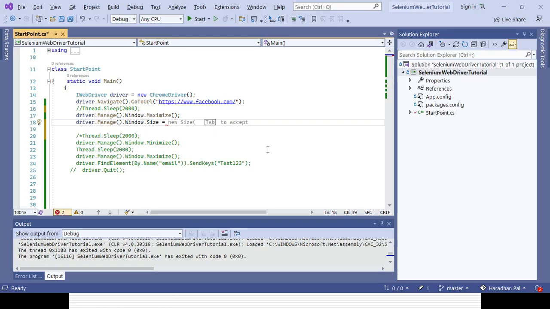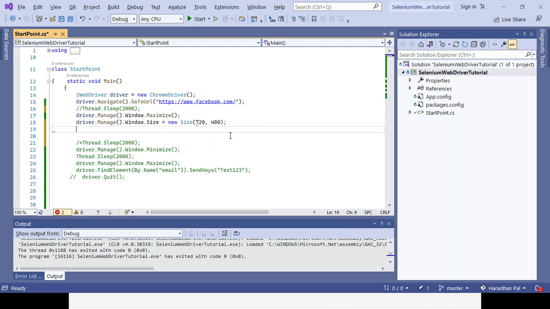You can see the new Size, and here I need to give the x-axis and y-axis. I can give, suppose, x-axis 720, y-axis 480. I can give it, right? So I will be maximizing that pixel, right? Okay.